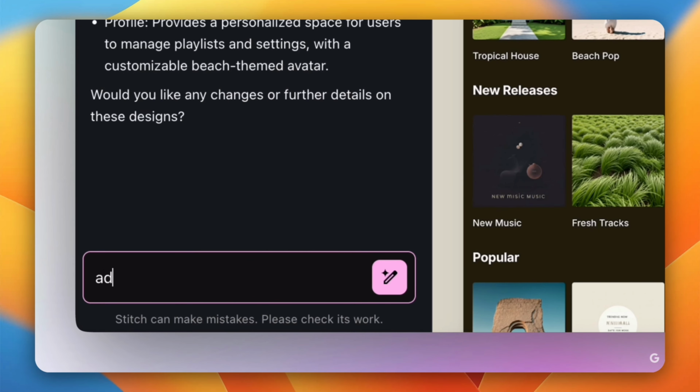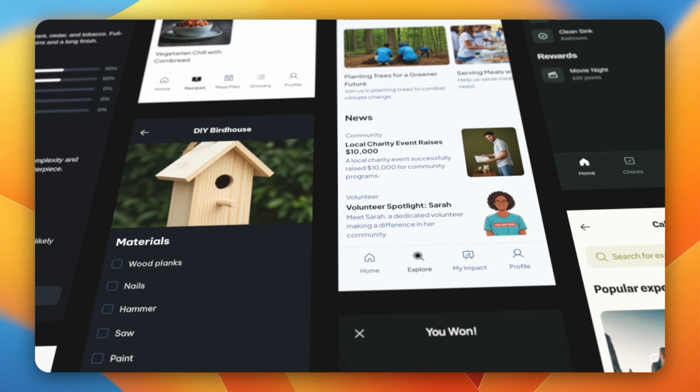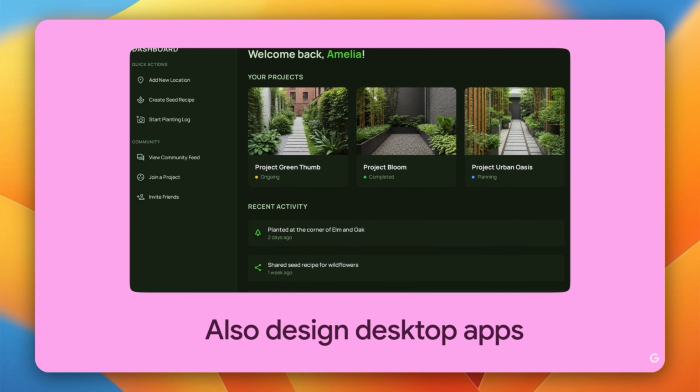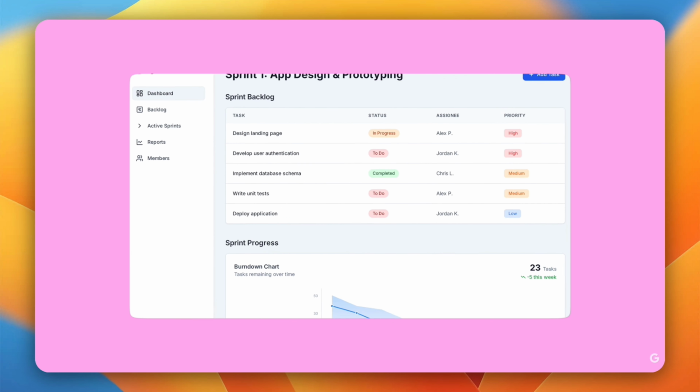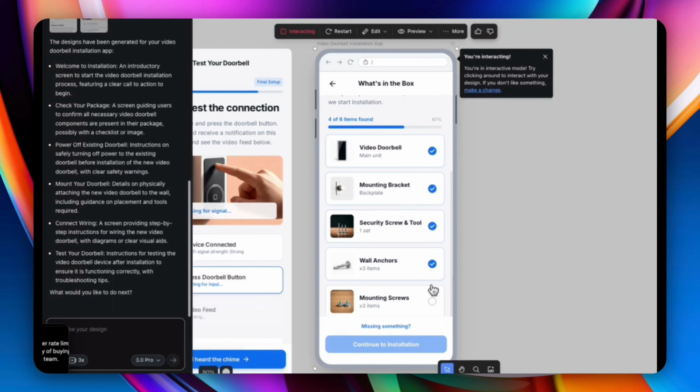If you're not familiar with Stitch, it's Google's end-to-end design and coding agent that lets you generate complete UI designs and production-ready front-end code from simple text prompts, screenshots, or even live websites, completely free. But this month, during Google's Shipments rollout, Stitch received a set of updates that push it far beyond just generating UI. It's now starting to design full user experiences. Let me show you what changed and why this matters.